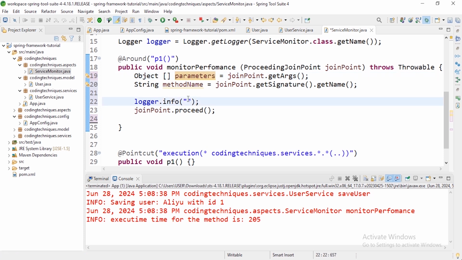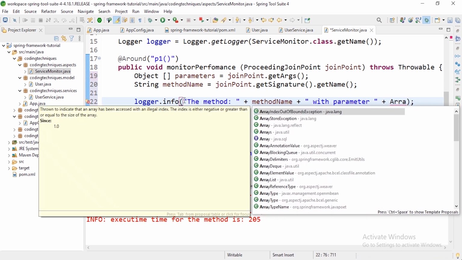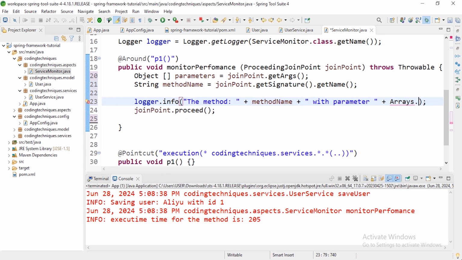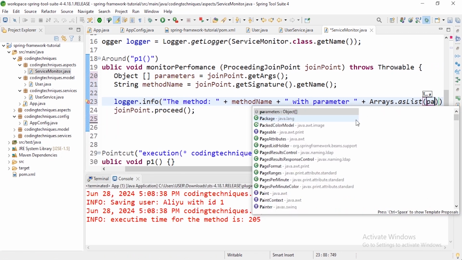So now what we will do, let's set the method followed by the name of the method, plus the method name, plus, let's set with parameter, plus. Let's have this inside the Arrays.asList, pass the parameters here.